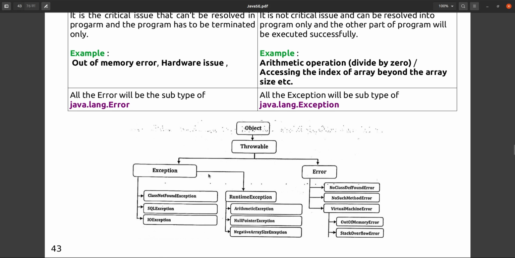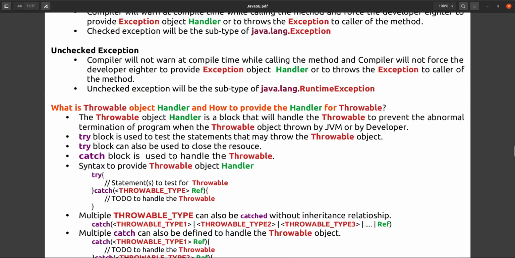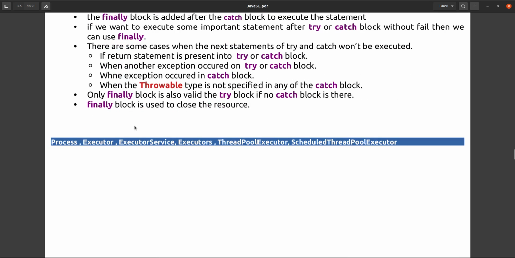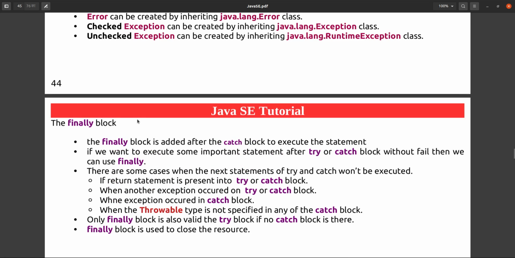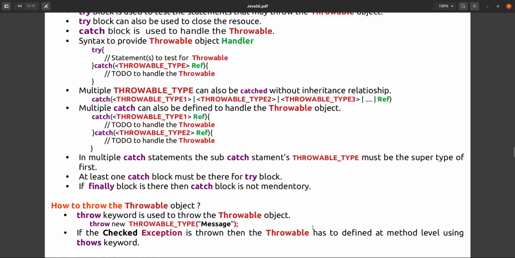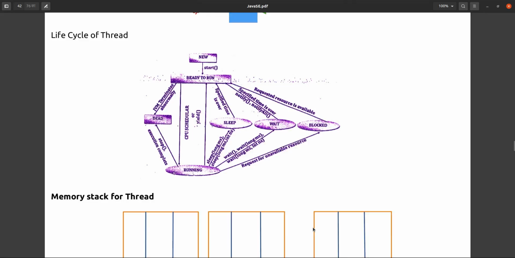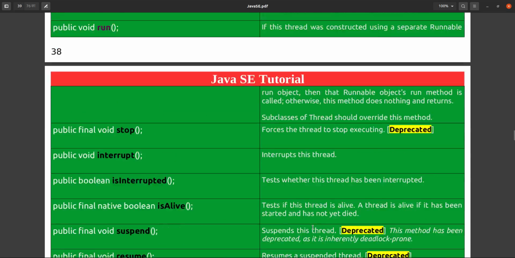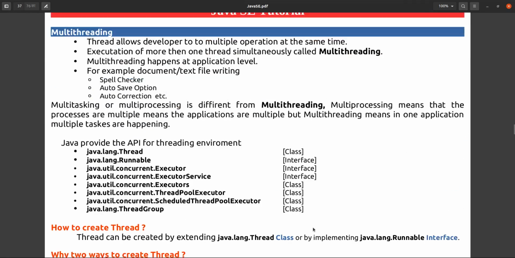Okay, so this is for this session only: exception, checked exception, try and finally. In the next session we will see Process, ExecutorService, Executors, ThreadPoolExecutor and ScheduledThreadPoolExecutor, because we have missed that one. Not missed actually, we told you that we would learn those classes in some other session.